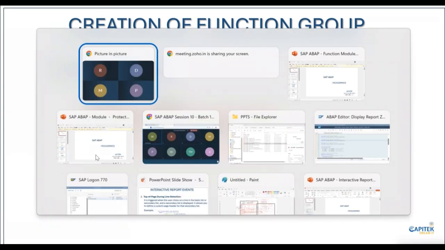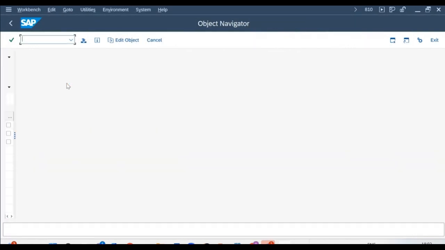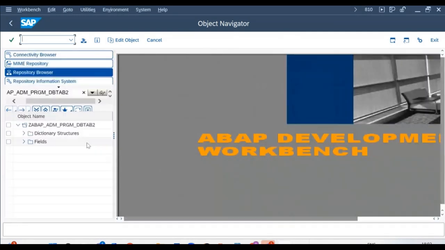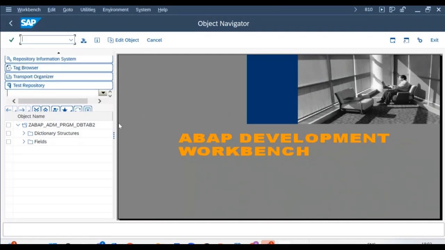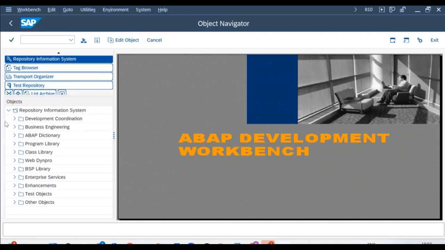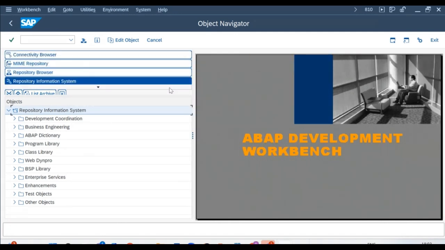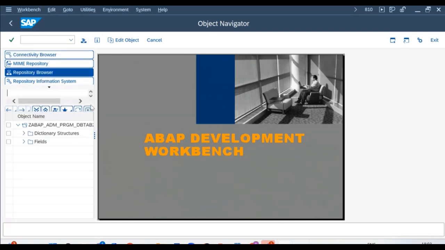Let us directly go to the system and see. Go to transaction code SE80.